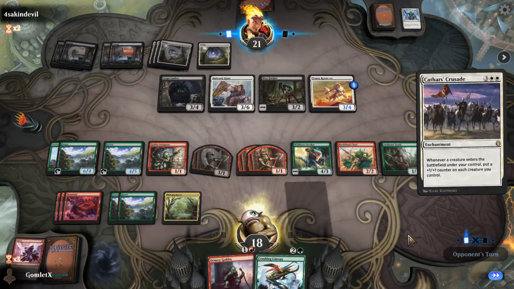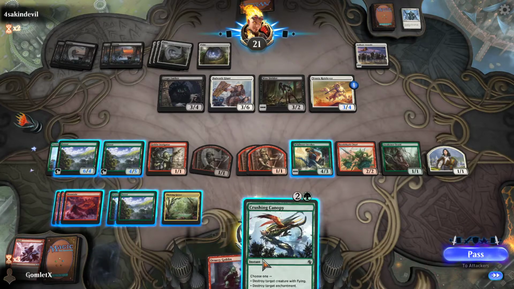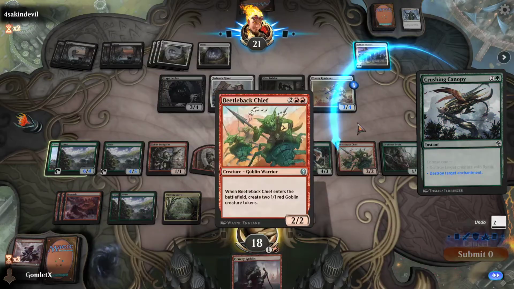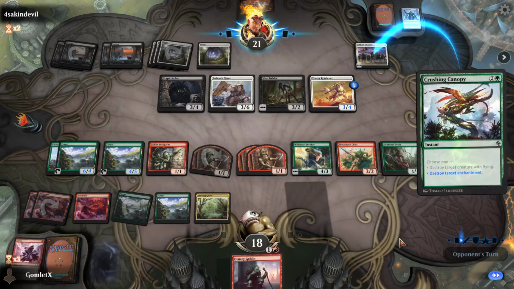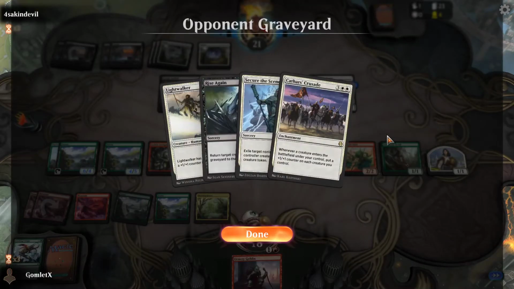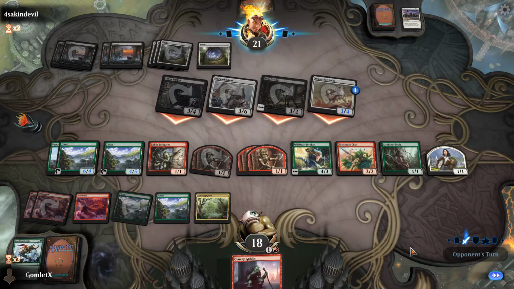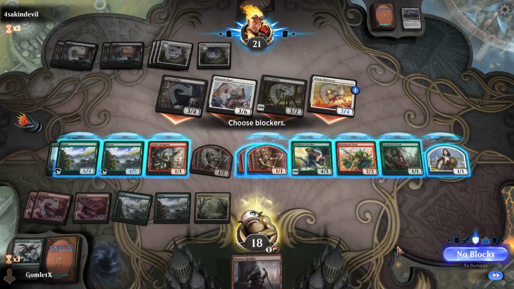Ooh, Cathar's Crusade is a really big threat. I'm actually glad I have Crushing Canopy now, because there's the first card that I could actually use this on. And I'm definitely going to use it on Cathar's Crusade. There was another good reason to not just deal 5 damage to them that allowed me to hold up Crushing Canopy in case anything like that happened. So that worked out very well. Got to kill Cathar's Crusade and still have my mana up to give +5/+5 the next turn.